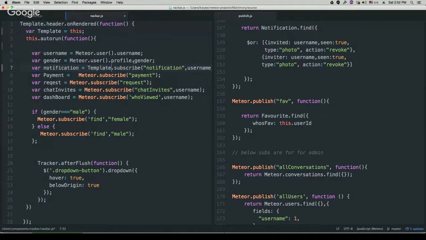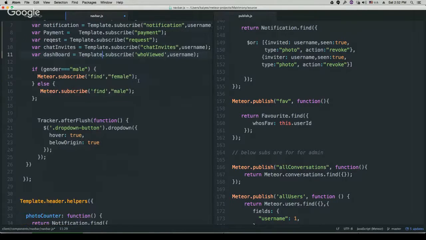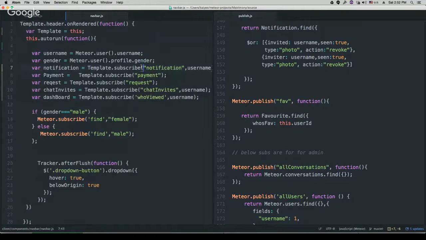Is it template dot subscribe? Yep. Okay. And this is the same below with gender equals male. Oh yeah, sorry.